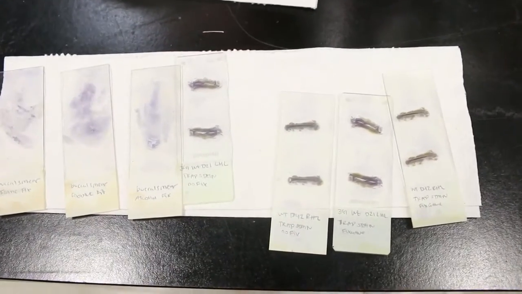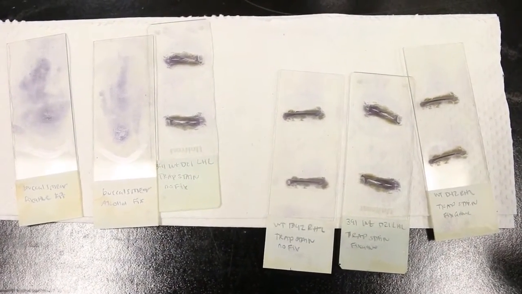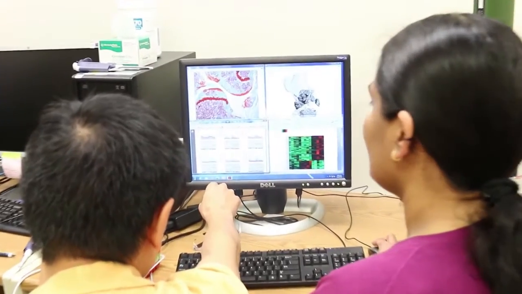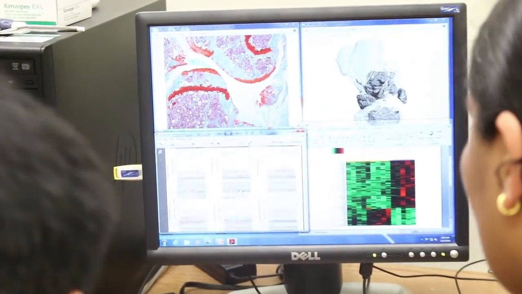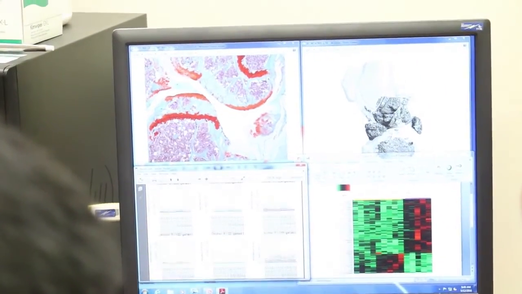So what we're trying to do in our research is depict at different stages what is going on at the genetic level and also what's going on at the protein level. Using computational tools, we're hoping to identify specific proteins that are elevated with the progression of the disease, which is very difficult to capture in humans. So that's what we're doing in animal models.